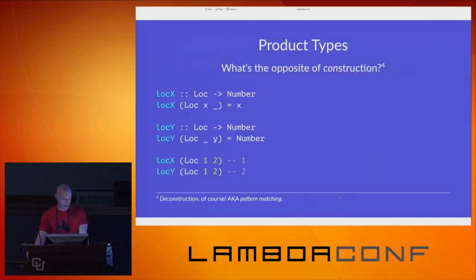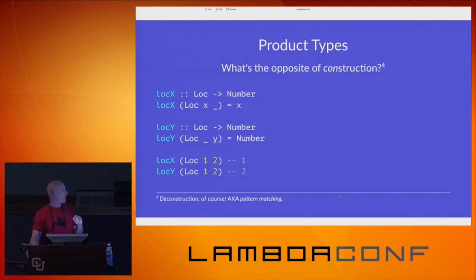Well, you do that using deconstruction, which is otherwise known as pattern matching, a feature that functional programming languages are very famous for. The pattern matching is basically just pure syntax. It looks like what you see up there on the slide. I define my function called lockX, and lockX is going to pull out the first number, the first part of a location data structure, the X coordinate of where that character is on the map. And it does that using that syntax there. What it's saying is, if you pretend that lockX underscore is creating a value, I want you to give the names X and underscore to those positions inside the constructor function, so that on the other side of the equals, I can refer to things inside those locations. Does that make sense?